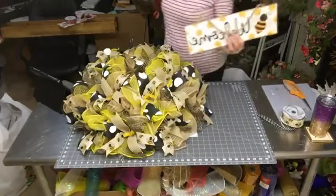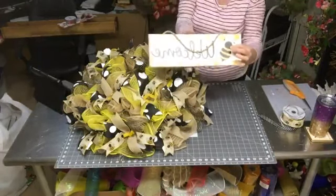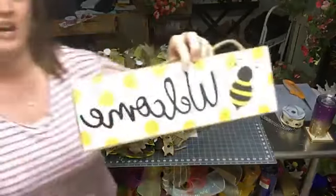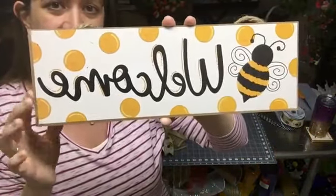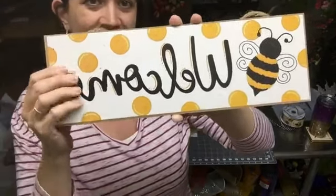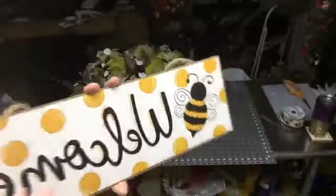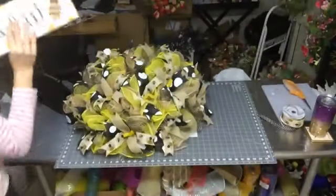Okay, now we're gonna attach the sign. So I got this welcome sign. Let me come up closer here so you can see it. I got this welcome sign with the bee. I love this sign. It's so cute. And this bee is adorable. So we have a cute bee here for summer. Y'all like this? This is cute.